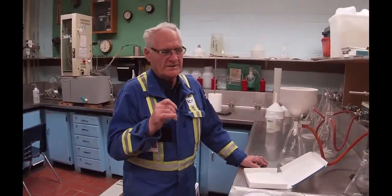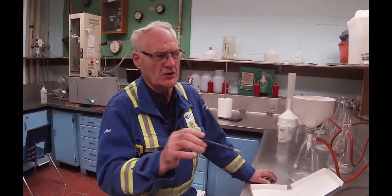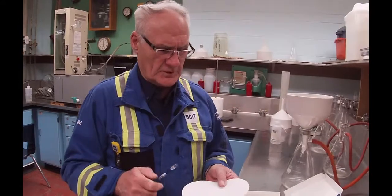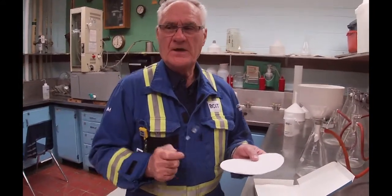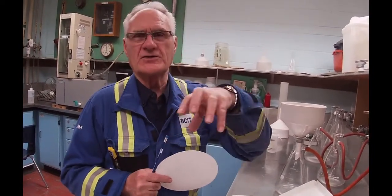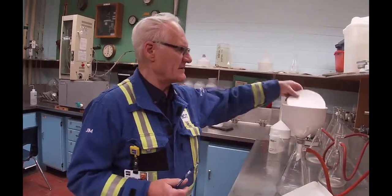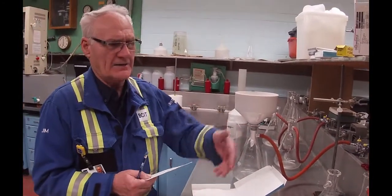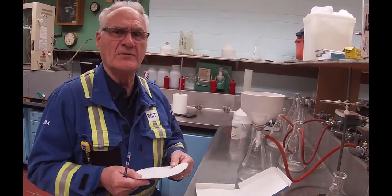So we're going to take some consistency tests. Charles, if you can just get a picture of those three beakers that are sitting over there — they're approximately 1,000 milliliters each. This is standard procedure. We're going to take and measure the weight of this filter paper on a scale. Then we're going to measure the weight of the slurry. Then we're going to measure the weight of the beaker. And once we've got all of that, we'll put it into this Buchner funnel, pour the slurry in, pull vacuum on it, take the water out. Then we'll take the pad, put it into an oven, and dry it out.